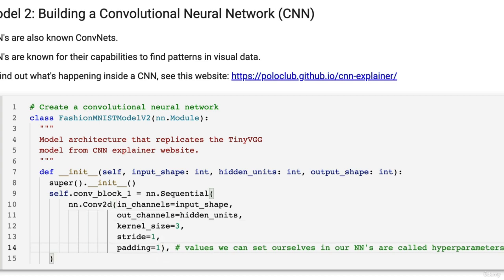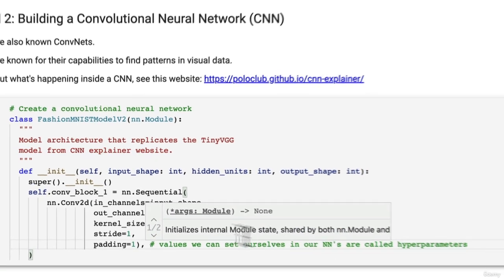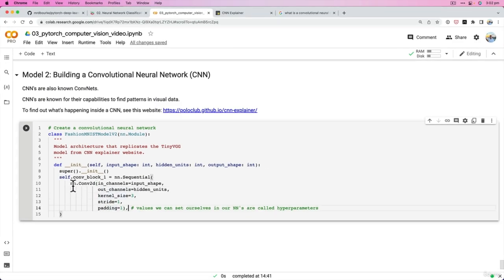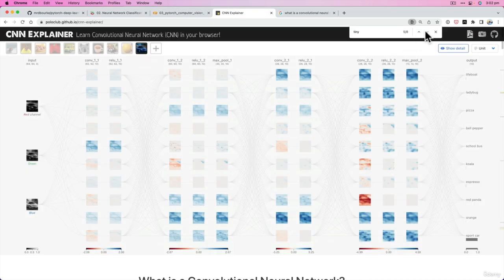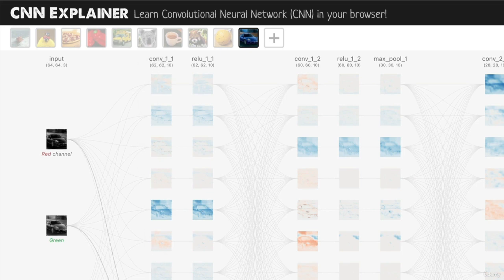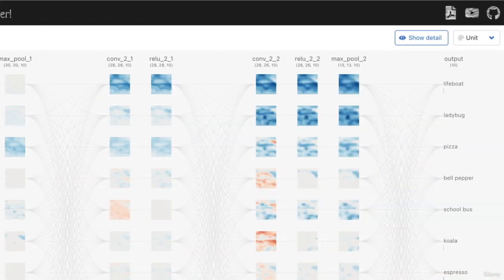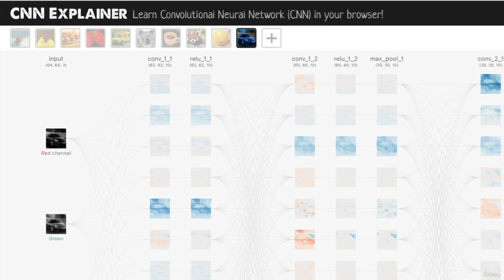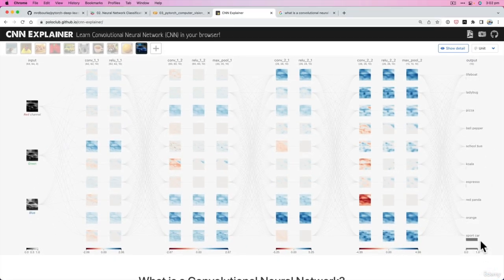And so what do each of these hyperparameters do? Well, we're going to go through what each one of them does when we step through this particular layer. What we've just done is replicate this particular layer of the CNN Explainer website. We've still got the ReLU, another conv and a ReLU and a max pool, and a conv and a ReLU and a conv and a ReLU and a max pool. But this is the block I was talking about. This is one block of this neural network, or at least that's how I've broken it down. And this is another block. You might notice that they're comprised of the same layers, just stacked on top of each other. And then we're going to have an output layer.